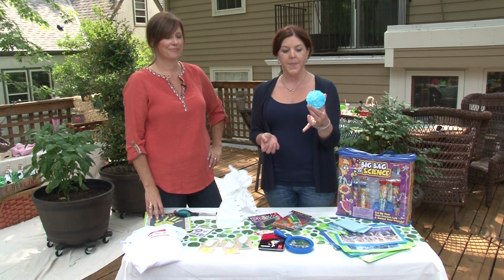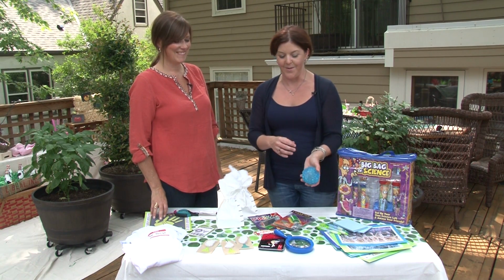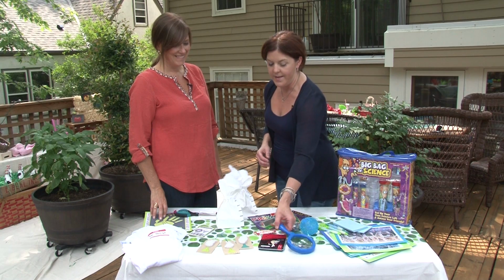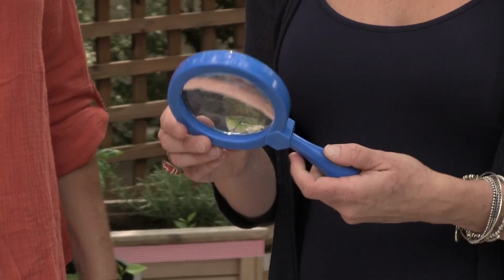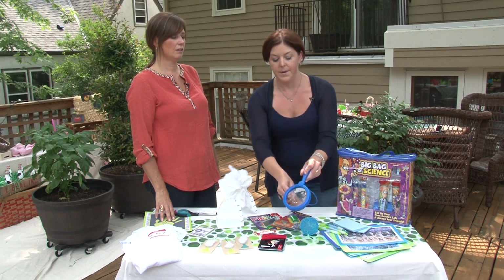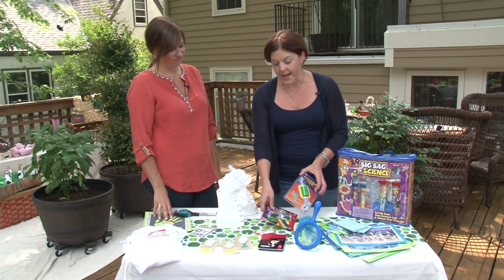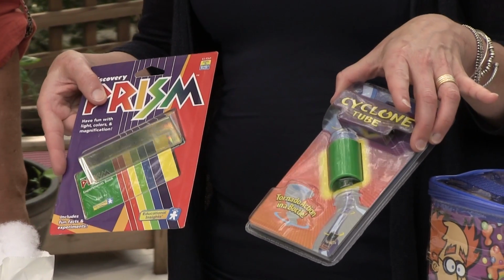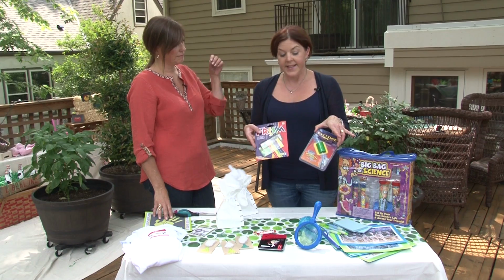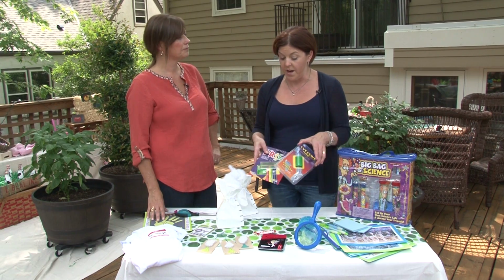And one of the items are these light up balls. And they kind of look like a molten rock or something. So they're very cool. And then this magnifying glass. Gotta love that. Yep, every kid loves that. I love this particular magnifying glass because it can be propped up to see. And then maybe a science tool or two. We've got this prism or this cyclone tube. And some of this stuff can, again, just be used during the party depending on what your activities are.